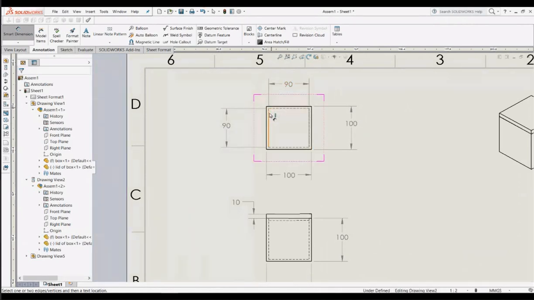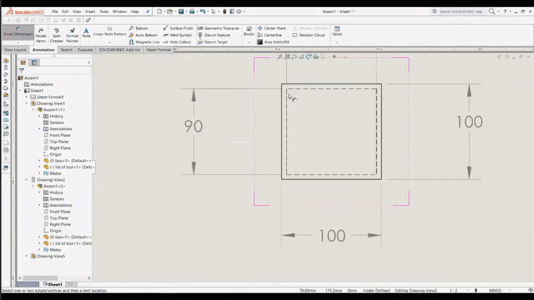Then we have already assigned the dimension for every term here, but we forgot to show the gap between the hollow and the thickness of the box, or the distance between the lip and the cover here.